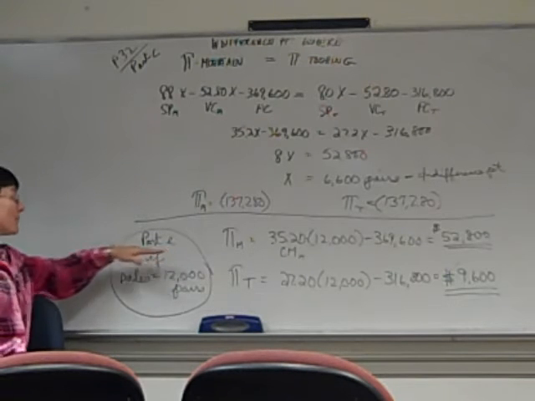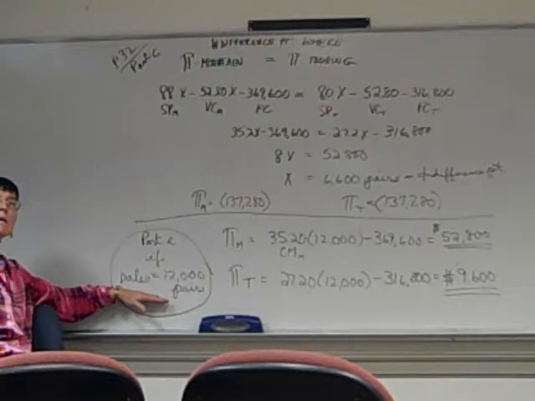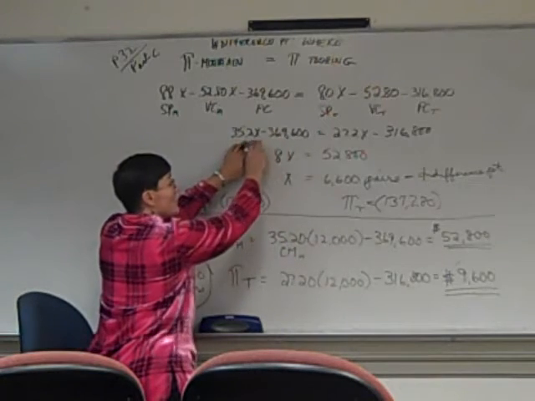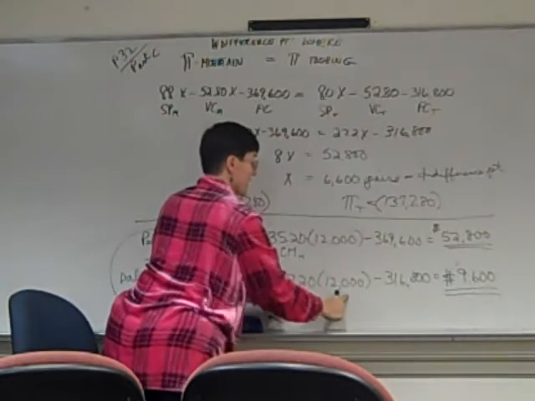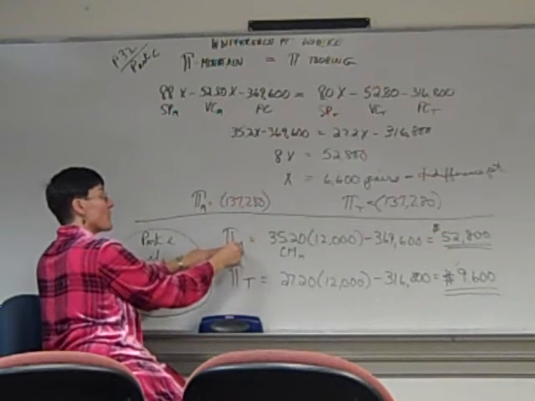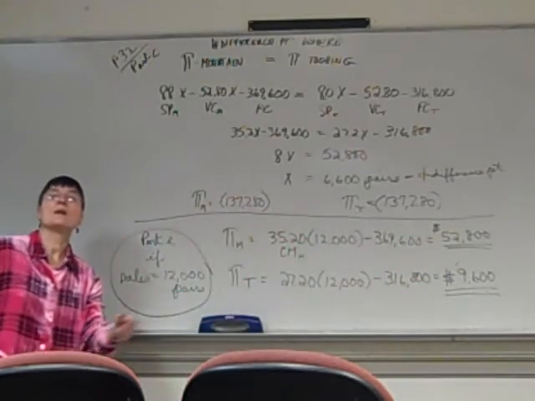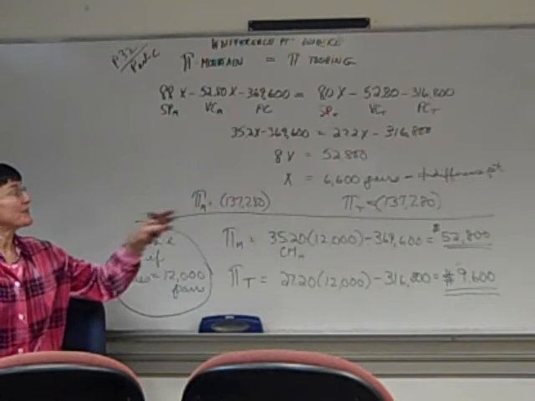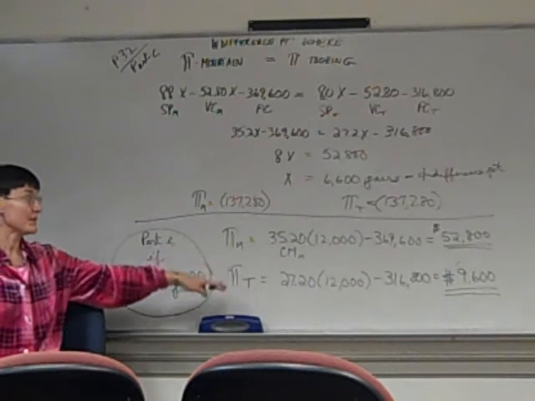And if you're not sure, Part E says, well, what if you sell 12,000 pairs? Which one are you going to pick and why? So what did you do? You take your formula here and stick in 12,000. Your profits, if you sell 12,000 pairs, would you rather make 52,000 or 9,000? You're not indifferent anymore. You're above the indifference point, and above the 6,600, you go with the mountain skis. And this is proof.